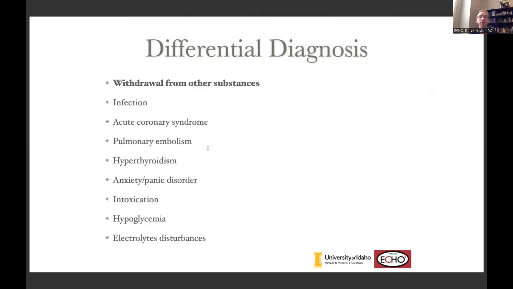The differential diagnosis — there are a lot of medical conditions that can cause something that looks like alcohol withdrawal. But probably most important for our purposes is: is this patient intoxicated with something else? Are they withdrawing from something else? Is there another substance on board? Oftentimes people will use multiple substances, so you might see a patient with alcohol use disorder but they come in withdrawing from opioids. You really have to make sure you elicit a full history before you start treating with a benzodiazepine, because if somebody is also using opioids and you give them Ativan, bad things can happen.